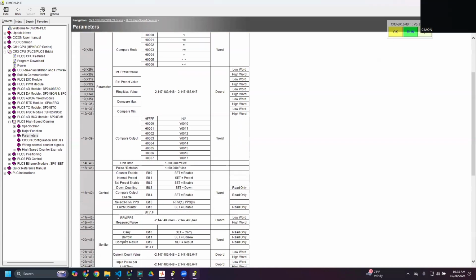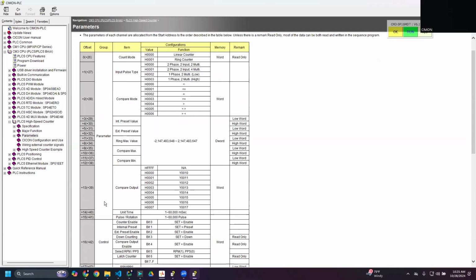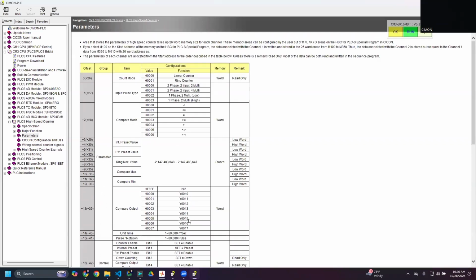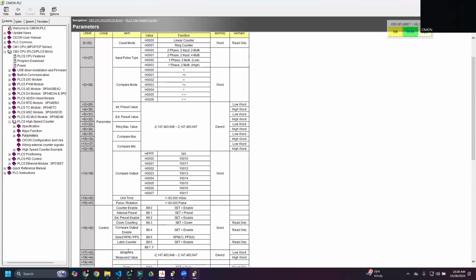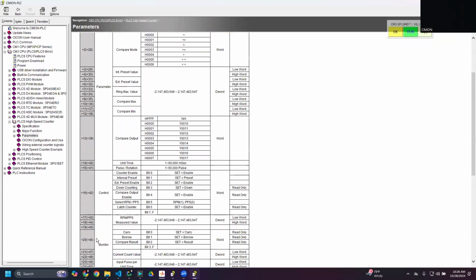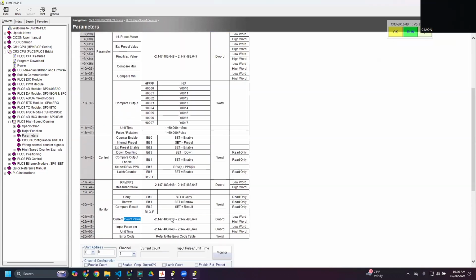The important value that we want for the high speed counter is the current value, down here, which is actually 21. Sorry.